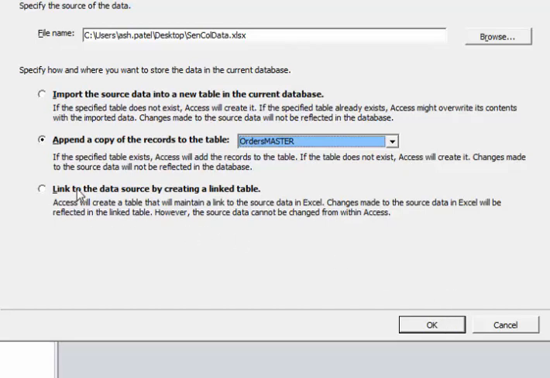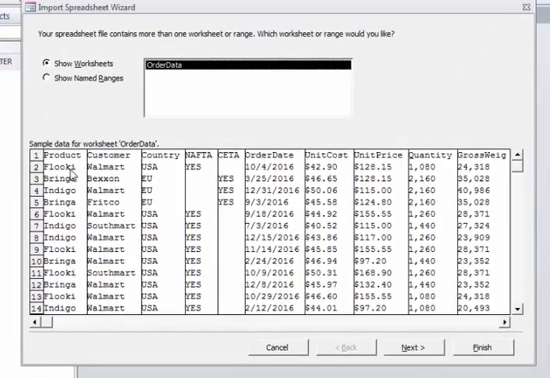Now, later on, you could also link the data to a file that's external. So if you had an Excel file and this database, if you make a change in one, it'll automatically change in the other one as well. We won't do that. We'll do this one. Click OK, and you'll see that all of your columns in Excel are here, and they're perfectly matched up with the headings that we just created, right?